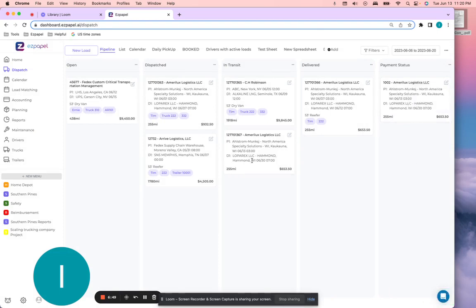And so that is a big overview of Dispatch. There's a lot of information there, but again, we have our knowledge hub. So if you have any further detailed questions about the dispatch area, there are more detailed videos about what you can do with dispatching and managing your drivers.